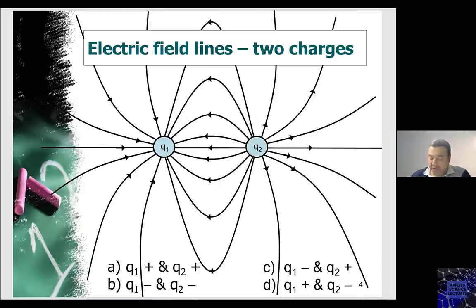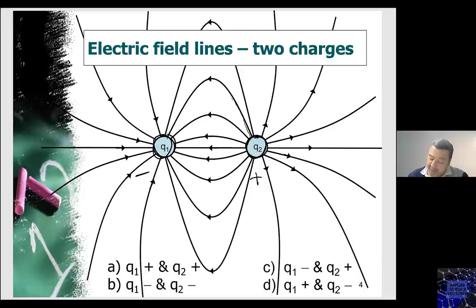Here we have two charges, and I have those lines starting from Q2 and terminated at Q1. What does this mean? This is a question. Here we need to know what type of charges we have. Since those lines originate from the positive charge, they go perpendicular at the beginning and then they tend to bend till they terminate back here at a perpendicular angle, as you can see here. So since those lines start from the positive and end up at the negative, this Q2 is a positive charge and this Q1 is a negative charge.